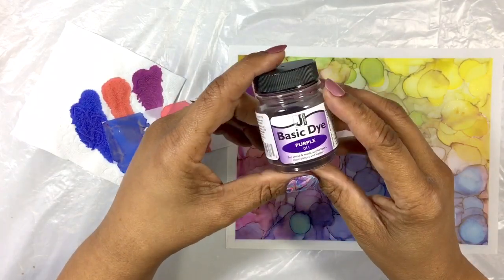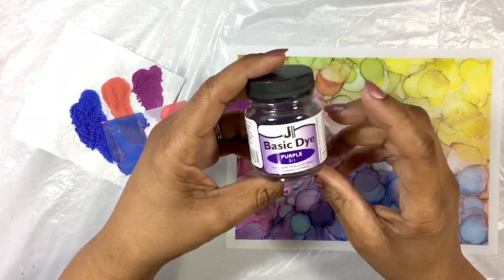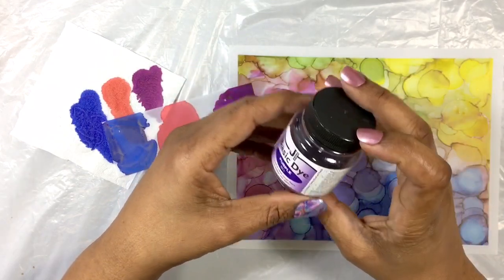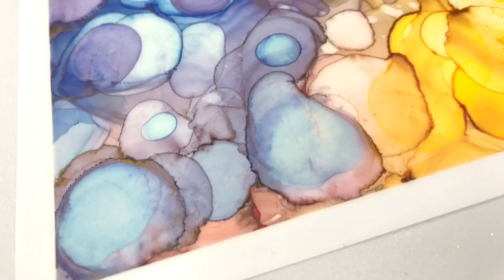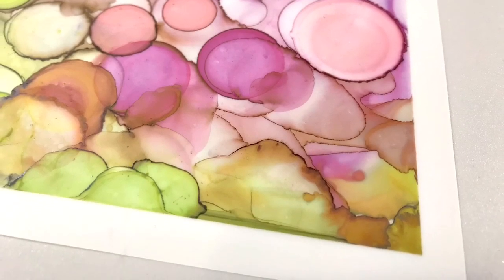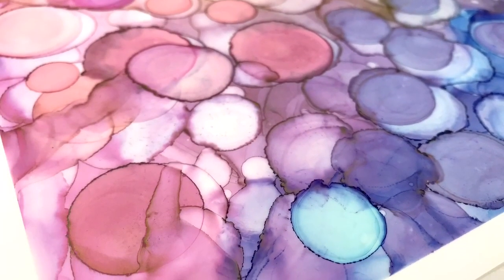I love the fact that I can mix my own colors and that I have an endless supply of ink — one of these bottles is going to go a really long way, maybe till the end of my life. I haven't thought of half the things I can do with them yet. Even these little grains left behind can be something I play up rather than avoid. Let me know what ideas popped up for you, and tell me if you've ever made your own alcohol inks. Have you ever murdered a Sharpie or two? And what sorts of things would you do with the dyes?